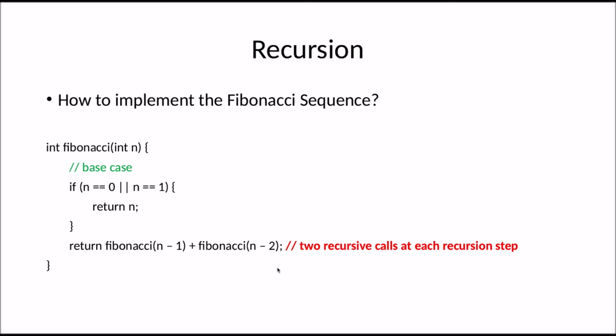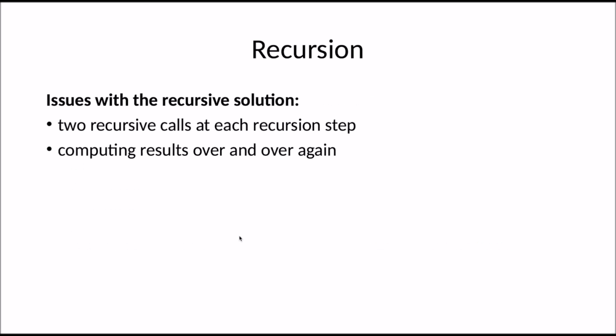So what is the problem here? It works. It's very easy to write because it comes so naturally from the description itself. But the problem is that we do two recursive function calls. We do n minus 1 and n minus 2. And n minus 1, again, will call n minus 1 plus n minus 2. So if we trace this function call all the way down, we would reach n minus 2, which is already computed over here. So we really compute results over and over again.